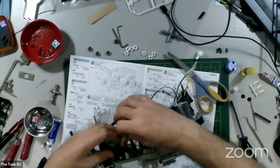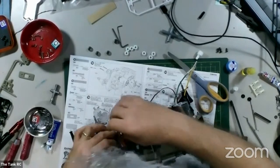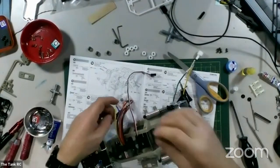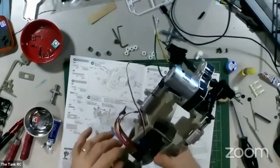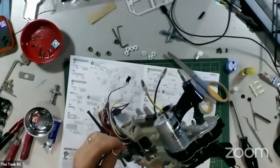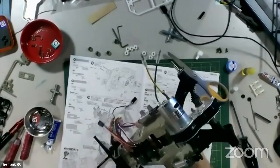I do have their ESC in the Clod. They have one, I forgot what they call that one. It's not that one. It takes two motors, so it has both ends on that one. Forgot the number on that one. Come on, Brad, you're slipping. Well, Frank, you have a Clod. You know what ESC it came with. Yeah, it comes with an ESC, and I put it on there. I don't care what model it is. I don't look at the numbers anymore. It begins with a T. It might even be a TEU something. I just know it does two motors. That's all I know, and that's all I care.